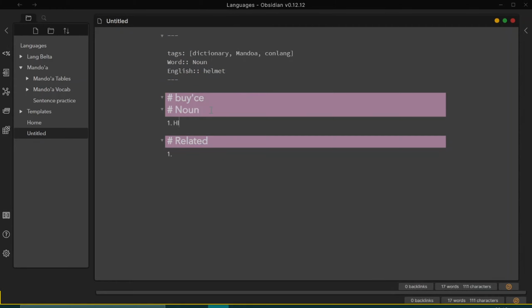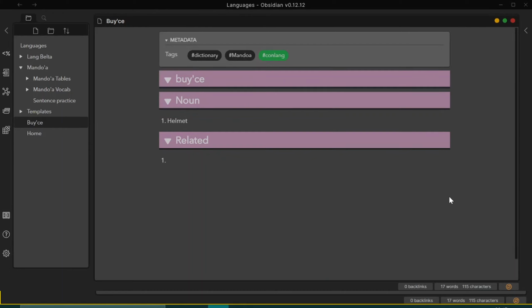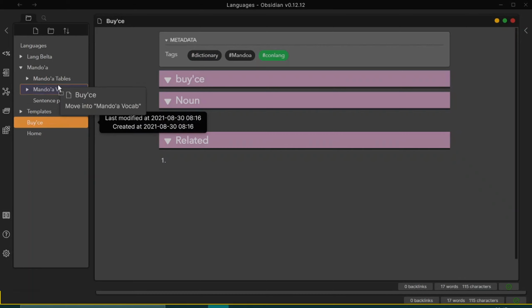There are probably easier ways to do this and have it more automated. This is just personally what I like doing. And I'll give that half a better. So when we go to preview mode, you can see it comes up as normal with everything there. And I just click on this and drag it over to mando'a vocab.